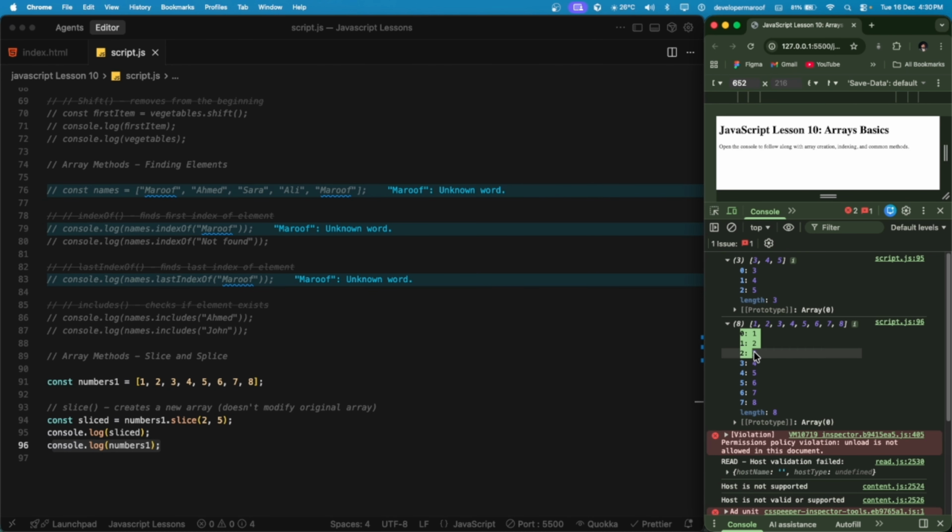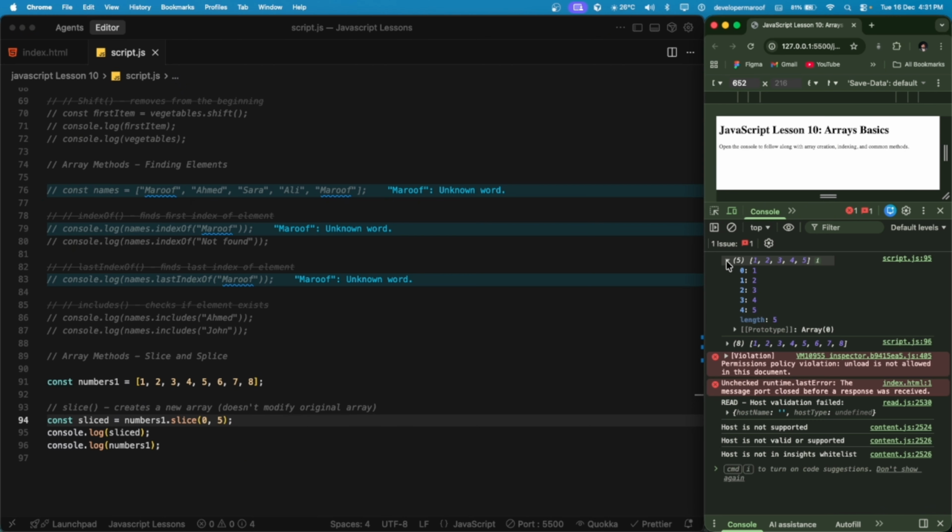When we log this, you can see we have our original array as it is. We have created the new one with the slice method. So that's how you can take control of our arrays. If we want to get from index 0 till index 5, we will get 1, 2, 3, 4, 5. Let me show you. If we change it to 0, you can see we have 1, 2, 3, 4, 5, starting from index 0 till index 5. So this is how we use our slice method. The purpose of it is to create a new array if we want any change inside an array. So these are the two arguments. That's how we can take control.